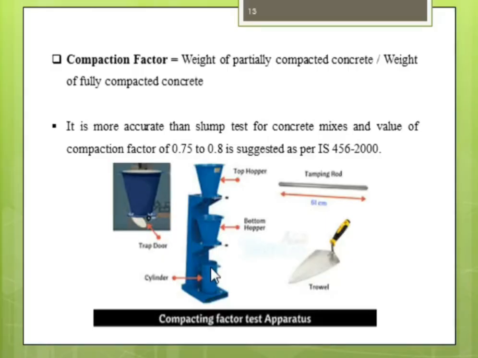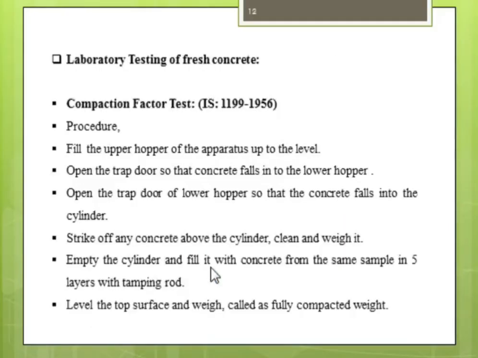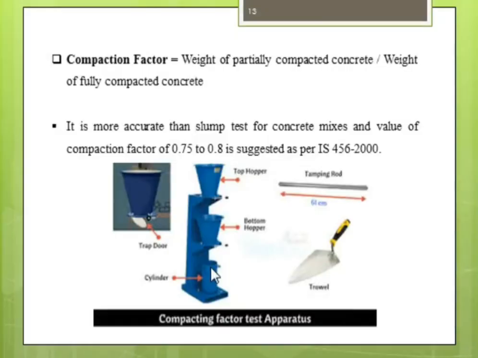This means you have to take the cylinder to the vibrating table and fill it again with the remaining concrete completely up to the top surface, level that surface, and again take the weight of the cylinder. That will be your fully compacted weight. So that is nothing but your compaction factor.